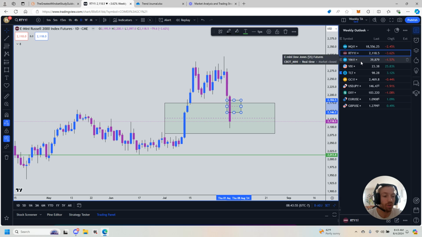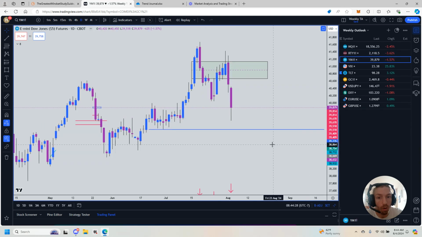The Russell is not really a great trading asset, but it is an asset that's good for market breadth. And so whenever we're looking at a full market picture, I always like to look at the Russell to get more of a market breadth, because we haven't seen the greatest market breadth lately. We saw healthy where the market was running, the Russell was running with it, and tech was kind of pulling back and not doing anything. And now we're seeing a confirmation that both of them have been going down, tech and the Russell. So that's kind of interesting in what we've been seeing.